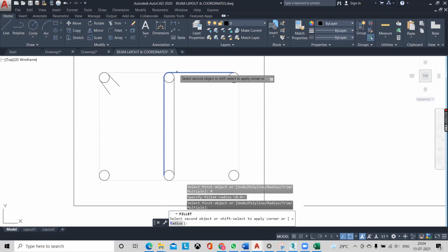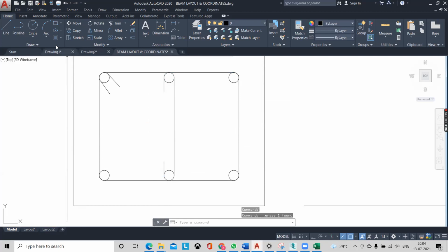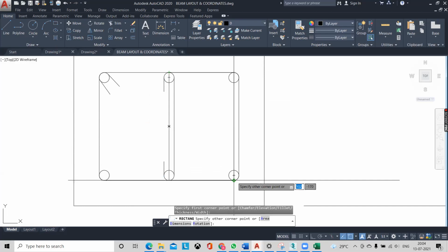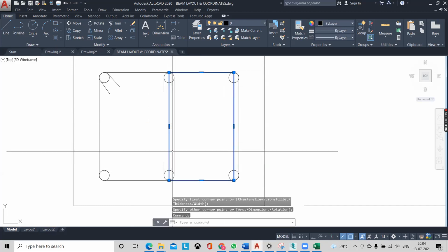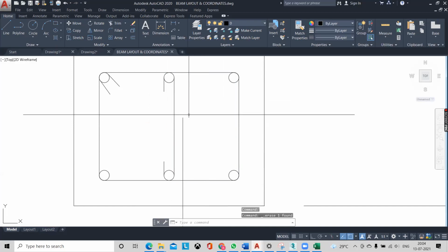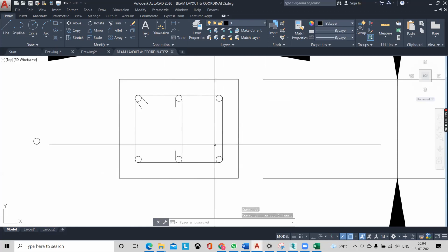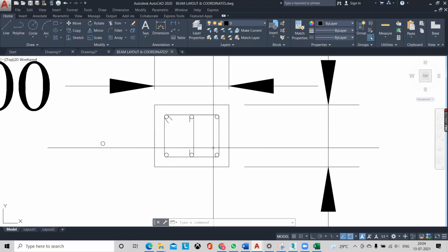So are you able to understand what I'm trying to do? I'm trying to cover these 4 reinforcements from here to here. Yes, sir. These 4 reinforcements, I'm going to provide one tie if you want to provide more strength, and then you can provide these 4 reinforcements also separately. But I will prefer to let it be like this. So is it clear? Yes, sir.